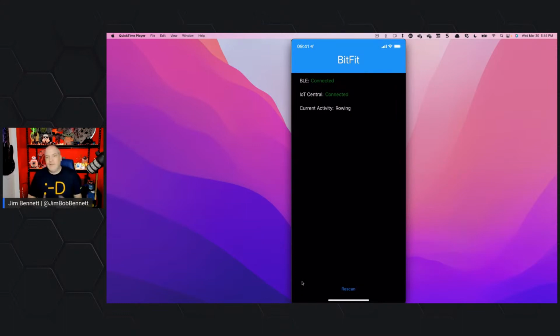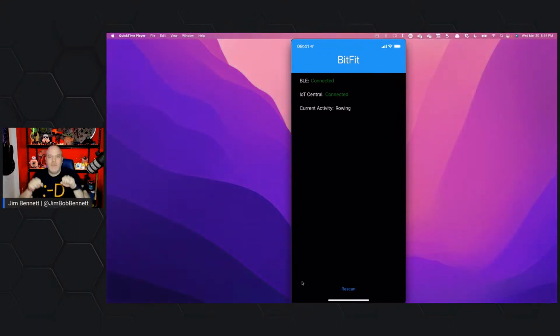Oh, it's got rowing. Okay, I think I need to retrain my model slightly. Probably don't have enough data. It's rowing. So if I actually try and row, now it looks more realistic. Same rowing because I'm rowing. Yeah, I think my model was only trained with a minute's worth of data, so I'm going to get discrepancies. It's not going to be perfectly accurate. But you see, it automatically updated. And now if I do nothing, there you go. It's gone back to none.